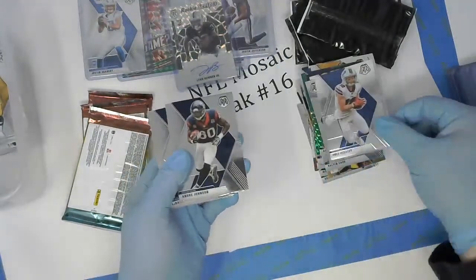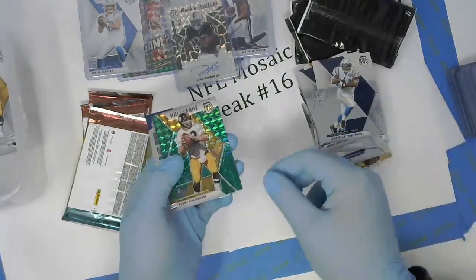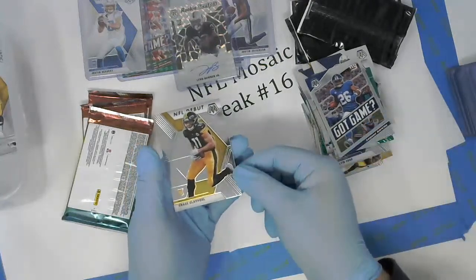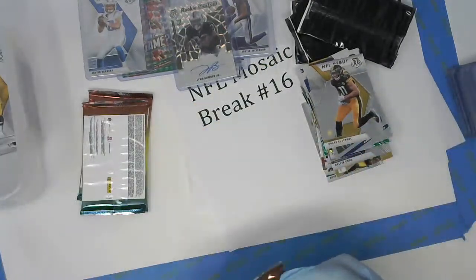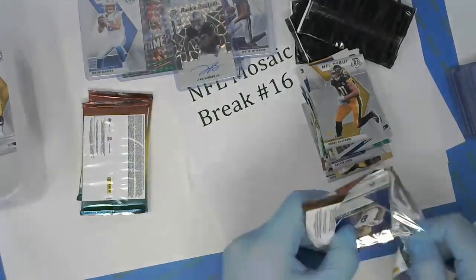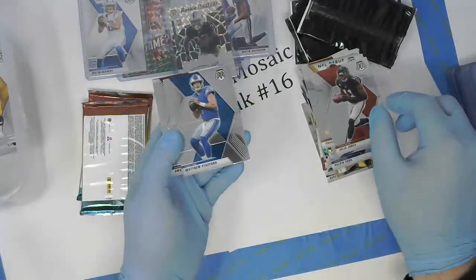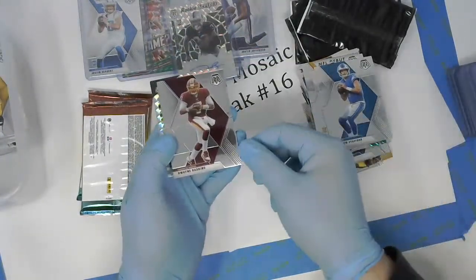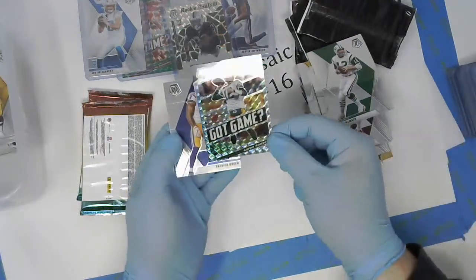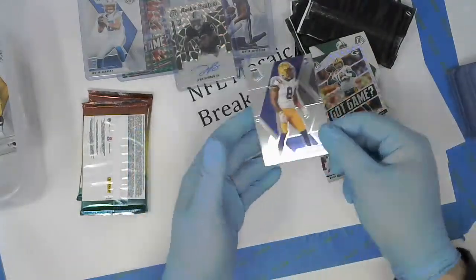Cole Beasley, the Bills, Andre Johnson, the Texans, Tomlinson, the Chargers, there's a Green, Bradshaw, Steelers, got game, Saquon, Giants, and a Chase Claypool debut, Steelers. Julio, Falcons, Matthew Stafford, Lions, Haskins, the Redskins, Namath, the Jets, Aaron Rodgers, it's a Prism, got game, and a Patrick Queen, Ravens.